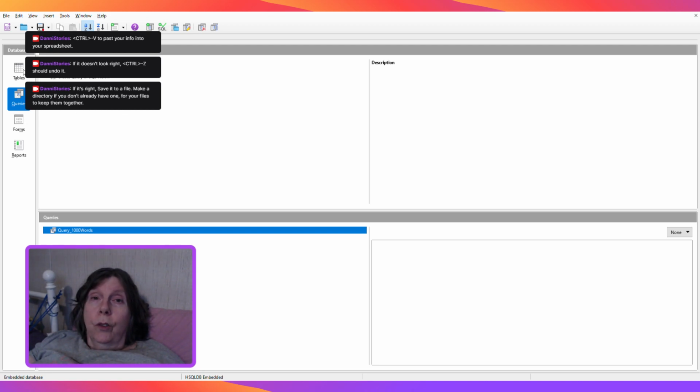It matters which table you drag to which table. So we want to include all words in the 1,000 most common words in English. So we're going to drag this over here. And then we're going to edit it and look at it. So why is it backwards? Yeah, all records from table 1,000 words.